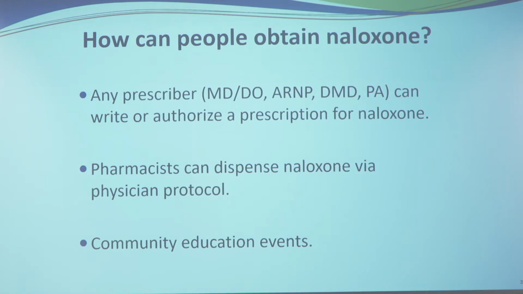And then there's also community education events that are regularly happening around the state. I'll talk a little bit about some of those that we're doing with the mobile pharmacy, but you can just tell people to keep their eyes open for any number. It seems like every weekend, especially back during the summer, I was getting requests for the mobile pharmacy, hey, can you all come to our community event to do naloxone training?